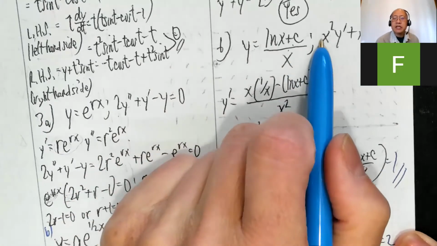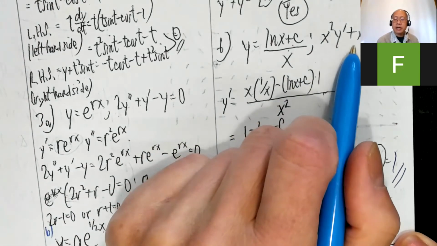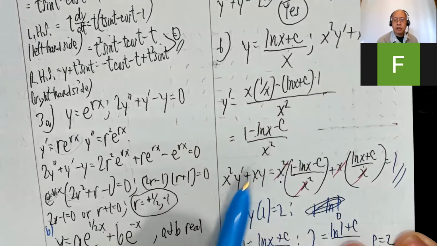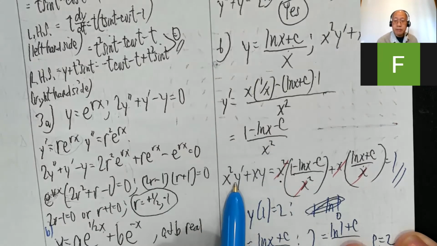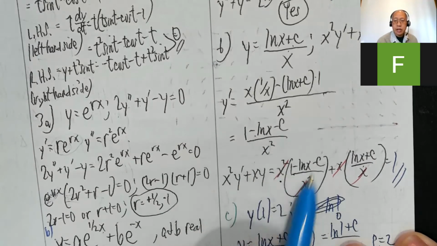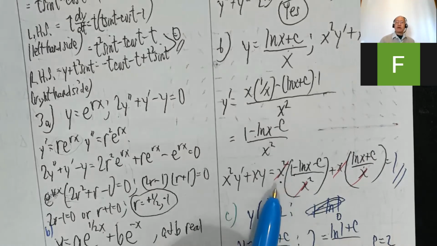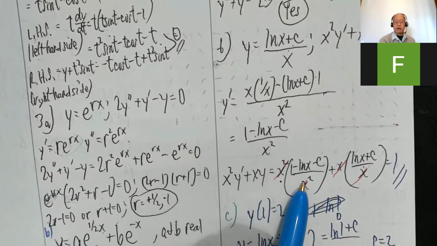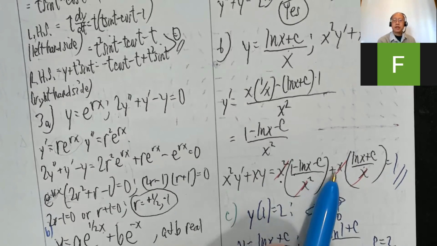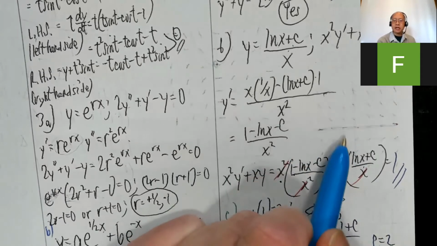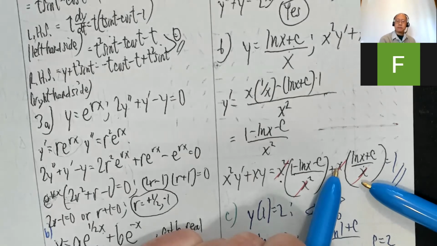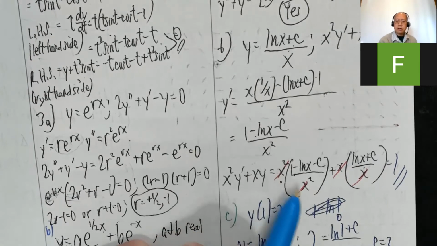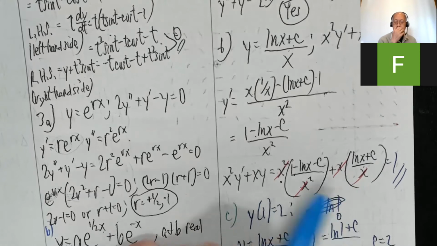All right, now I figure out x squared y prime plus xy. So here we go. x squared y prime plus xy. There's x squared. Here's my y prime. Very conveniently, that x squared cancels that x squared. Plus x times the original y. So x times, copy that. Very conveniently, these x's cancel out. So gone, gone, gone, gone.